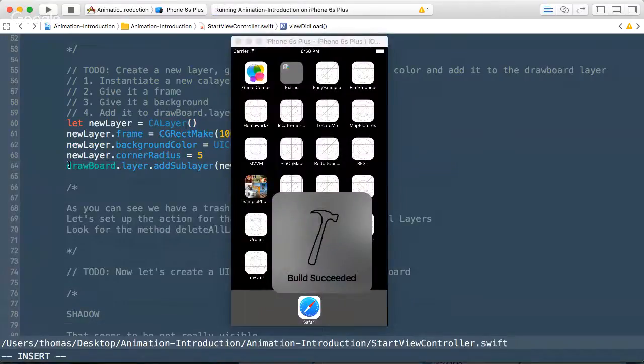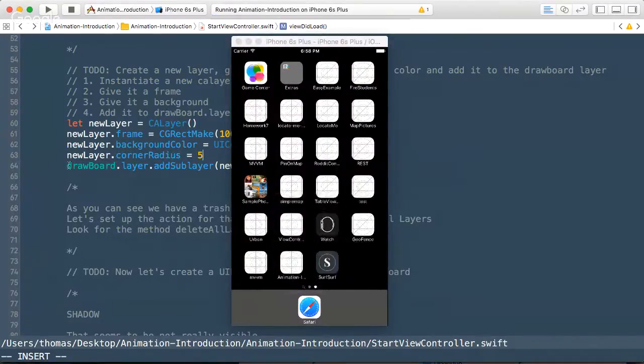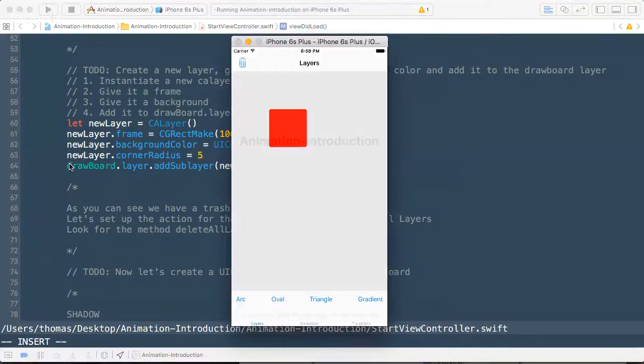And so if you set it to 5, you'll see a nice rounded corner on your views. So if you have a UIView, you need to do myView.layer.cornerRadius equals 5. So you can still do it on a normal UIView, but you need to access the layer property then. But here we're not working with a UIView, but directly on a CALayer, so we can just do newLayer.cornerRadius.